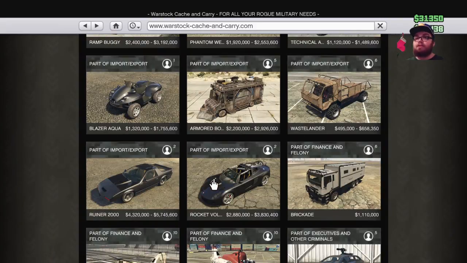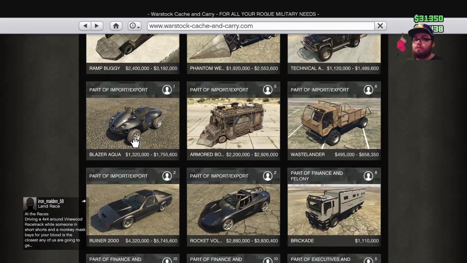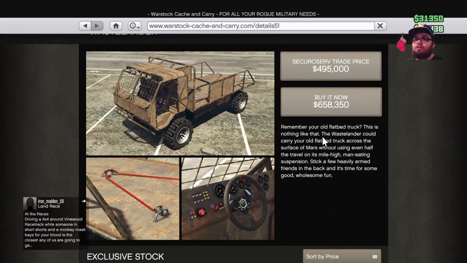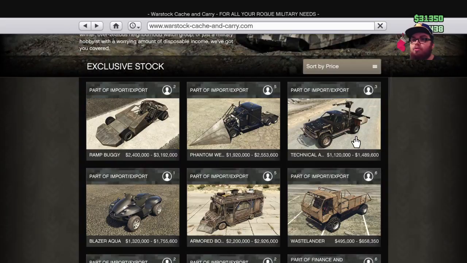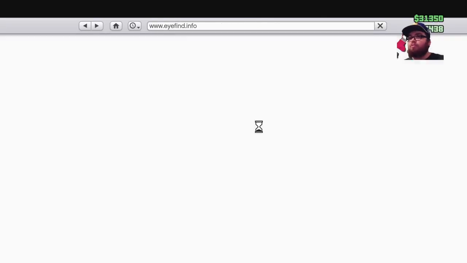The technical Aqua Special. Now this thing here, the Rocky Volt, is cool. This thing here is also cool, but really expensive. But also the Blizzard Aqua, that thing looks amazing, and seems awesome with what you can do, just bring it into the water. And to be honest, the Wastelander, this thing's kind of wild. So there's a lot of things that I think are cool here that I'd obviously be interested to get. Now this is the armored box build. I didn't realize this was a box build on my stream.